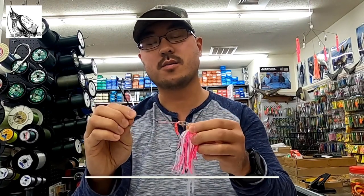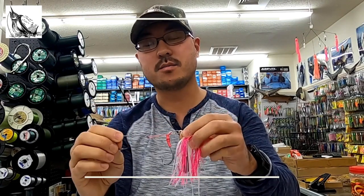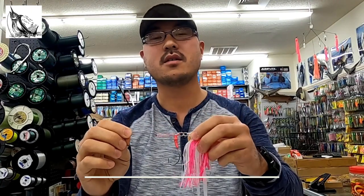On a traditional bucktail you can't do that because the hook is actually molded into the entire head, so once the hook is damaged beyond repair you have no choice but to discard the entire jig and get a new bucktail. But with our jigs you're able to reuse them, switch out the hooks as much as needed, and you'll get a lot more use out of them than traditional bucktail jigs. The fourth and last point is that since the hooks are connected via a split ring, when you're fishing in rough structure you have the option to use a lighter pound test split ring. When you do get hung up on structure, the split ring will break away and you sacrifice your hooks, but you save everything else — your jig head, your skirt, and your entire rig. So it's a great way to save your jigs in rough conditions.